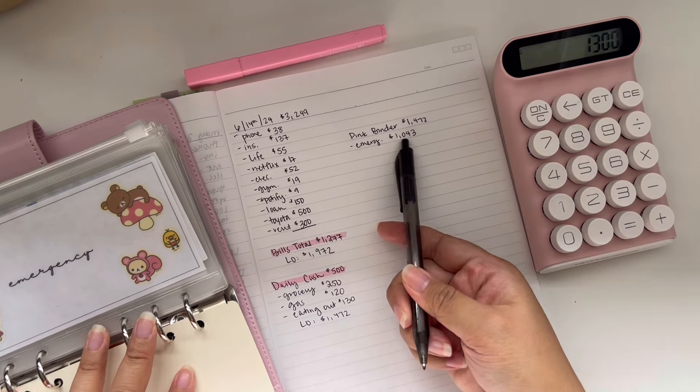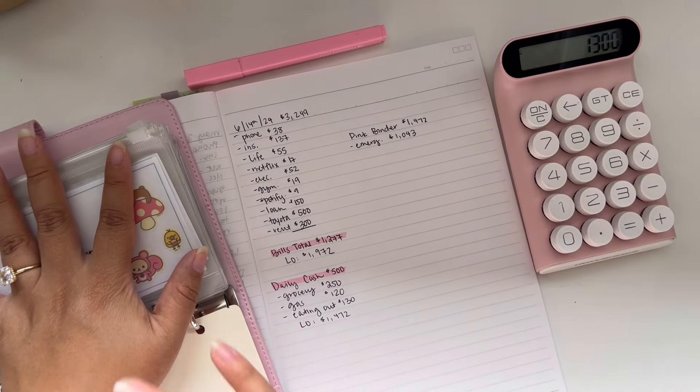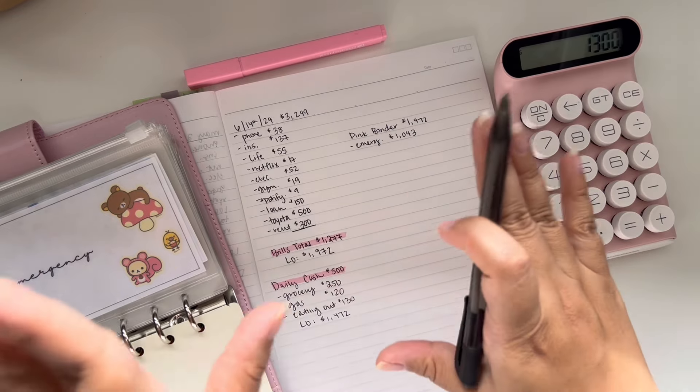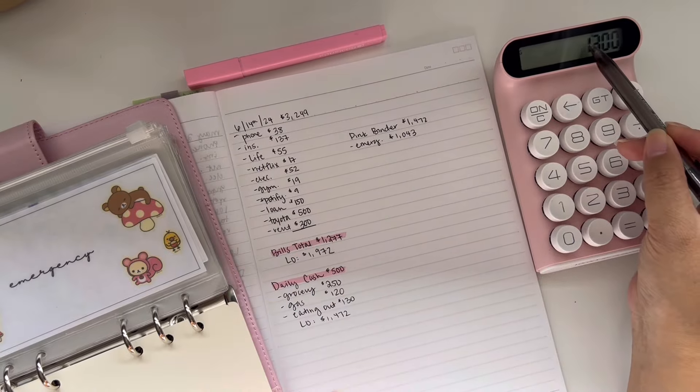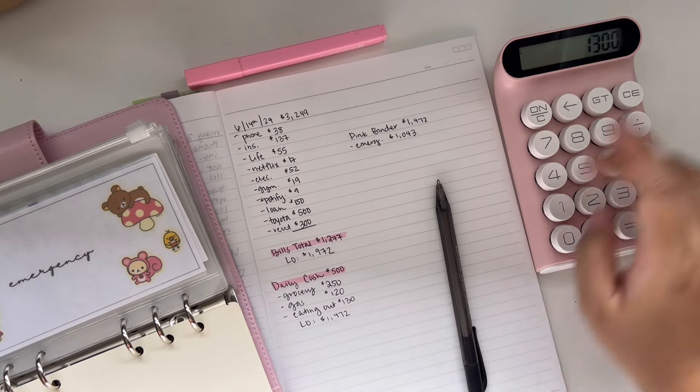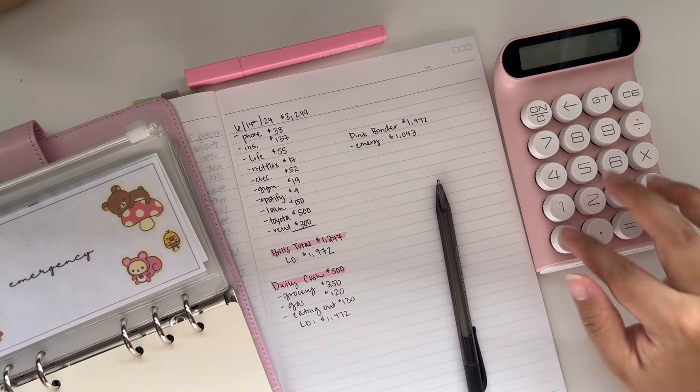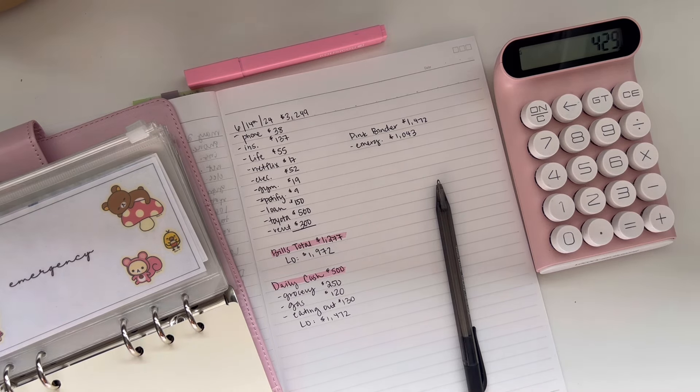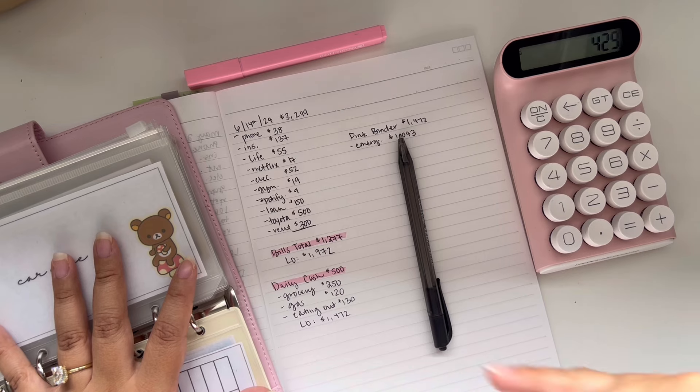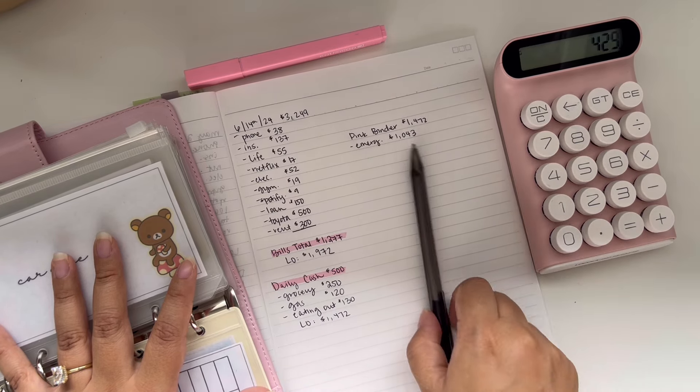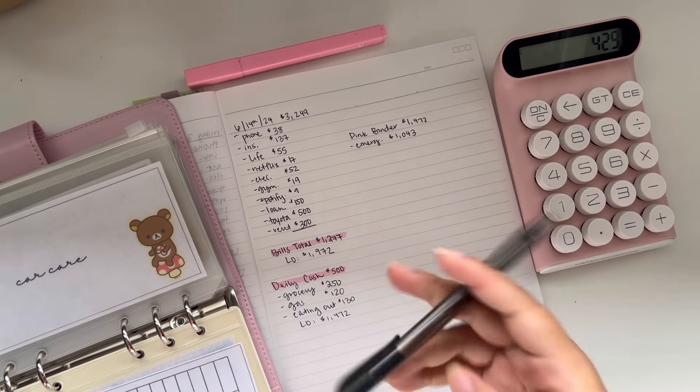However, I am not going to be stuffing the $1000. I'm going to put a placeholder because it makes no sense to put that much in here and then take it out and put it in the bank anyways, but I will be stuffing whatever is over a thousand, which is $300. So I'm taking from this number $1043. However, when you guys see me do my stuffing tomorrow, I will only be stuffing $300 of real cash. I hope that makes sense. So $1,472 minus $1,043. So we have $429 left. So anyways, yeah, I just want to let you guys know that because I wanted it to be like a flat number. I wanted to get it to the nearest hundredths place. So that's why I budgeted $1,043. So it'll be at $1,300, which is not too bad because we had $2000 in here. And yeah, if you guys know, tires are super expensive.